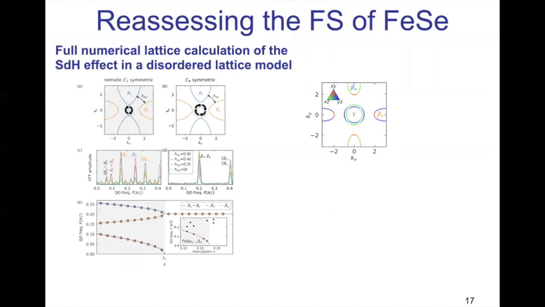But additionally, due to the impurities which couple these two electron pockets, you can see another frequency at the lower end of the spectrum, which looks very similar to what people observe in iron selenide. This is the experiment in the inset. So if there is interband coupling between these two electron pockets, there's definitely going to be a frequency which looks like that.